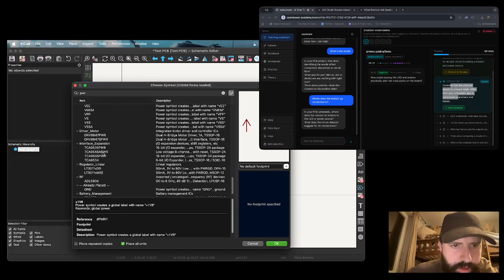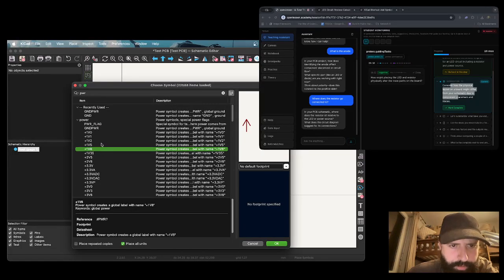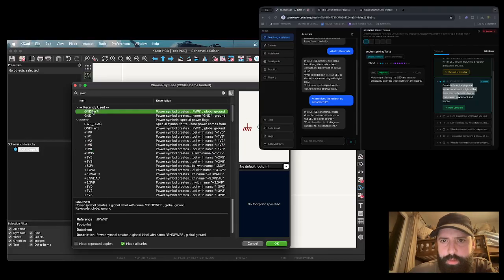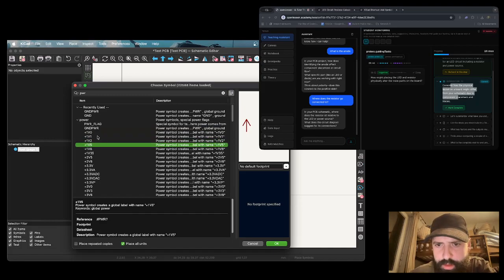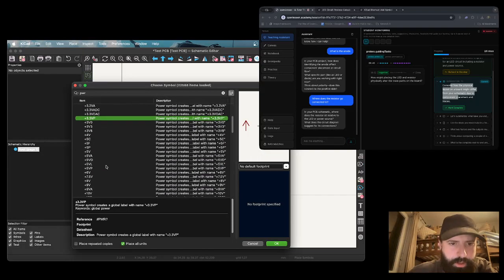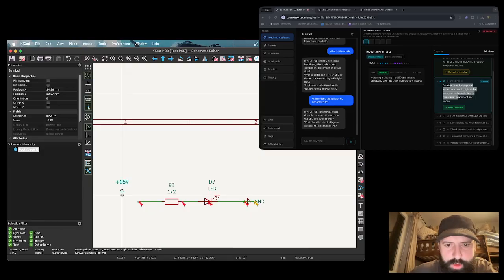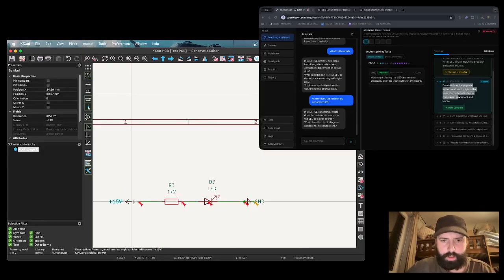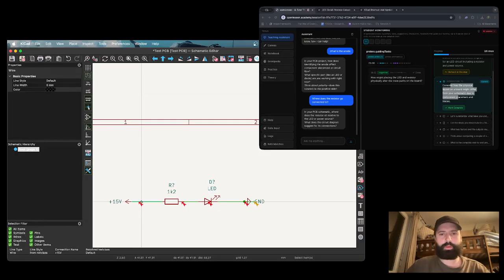Driver monitor. Global ground, no. Power flag. So what is the... Okay, yeah, we did these. I remember 15V. Sure, that's what we did. And then... Okay, fine.